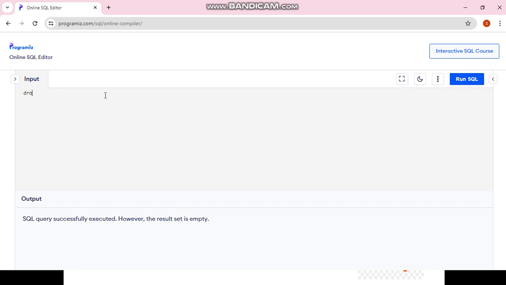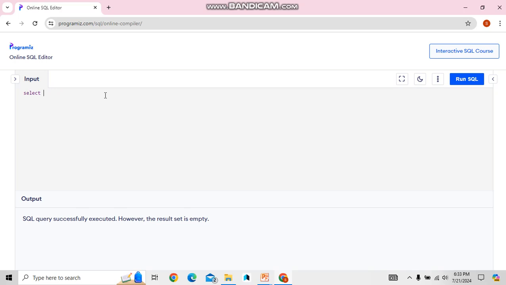Now we'll access the table: select star from teacher. It will give me the error that the teacher table is no longer available, correct? So it will generate the error as no such table teacher. Clear? So that means create table is going to create the table, and the drop command is going to drop the table from the database. So that table is not going to be available anymore. Clear with both the commands, create and drop?